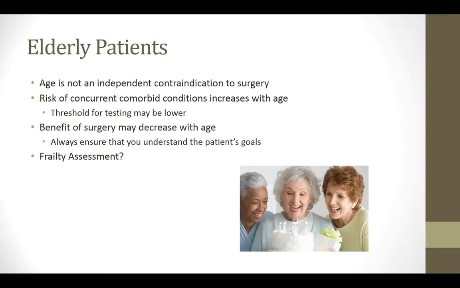Elderly patients, I just want you to be aware that age does not independently predict the risk of surgery. So just because a patient is older does not mean they are higher risk, but they are more likely to have concurrent comorbid conditions, and your threshold for testing things may be a little bit lower. And then furthermore, the benefits of surgery may decrease with age. So when you're doing that risk-benefit calculation, you're going to want to take into consideration longevity and the difficulty of the procedure and whether or not the benefit is still going to outweigh the risk.